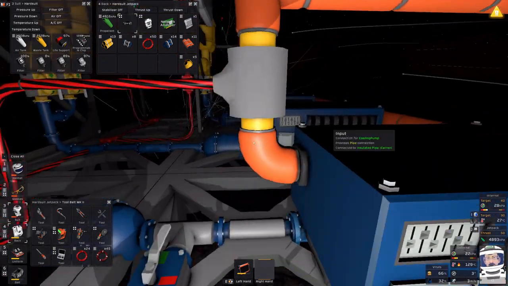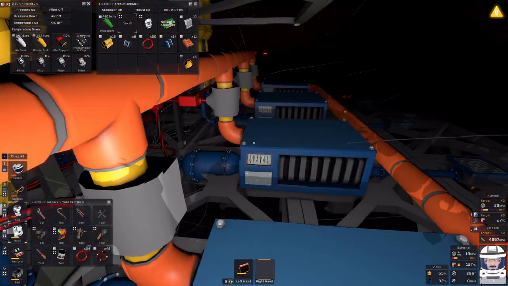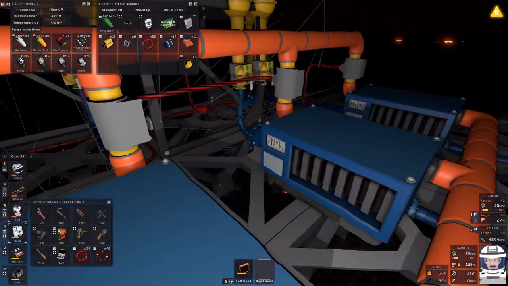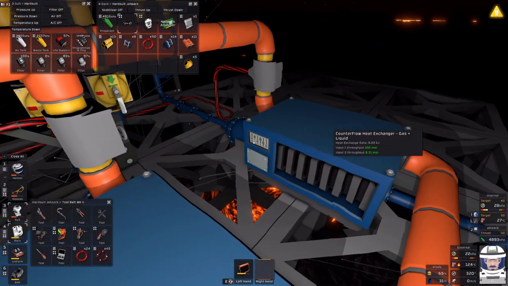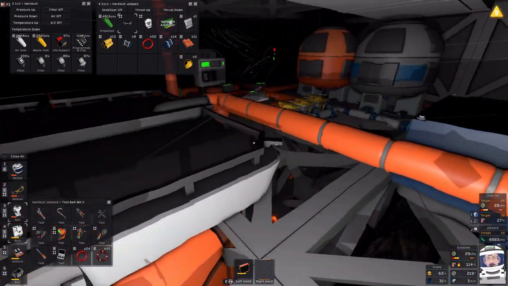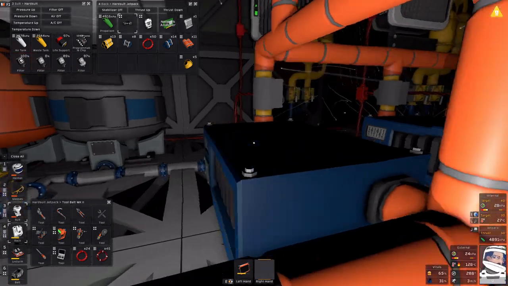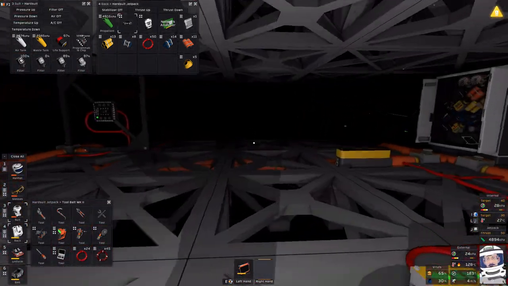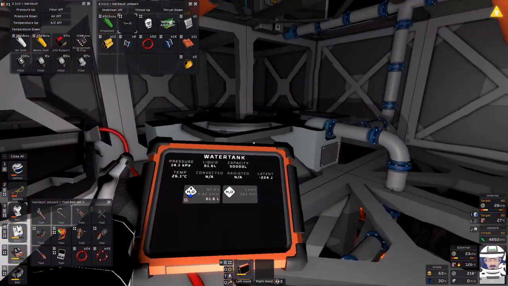So that's 12.4 kilojoules, 8, 8, 8, 8. So, what? 8, 1, 2, 3, 4, 5 times 8, 40, plus another 12, 52. Getting there. I'm at 61 liquids here.